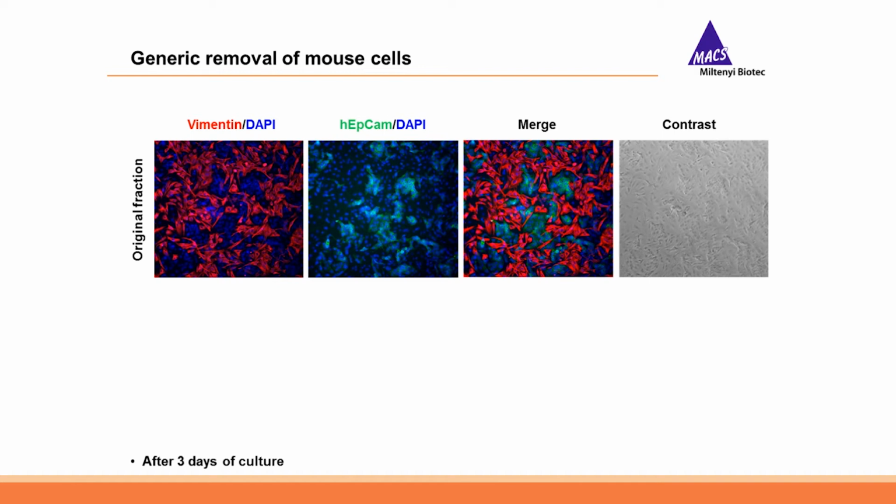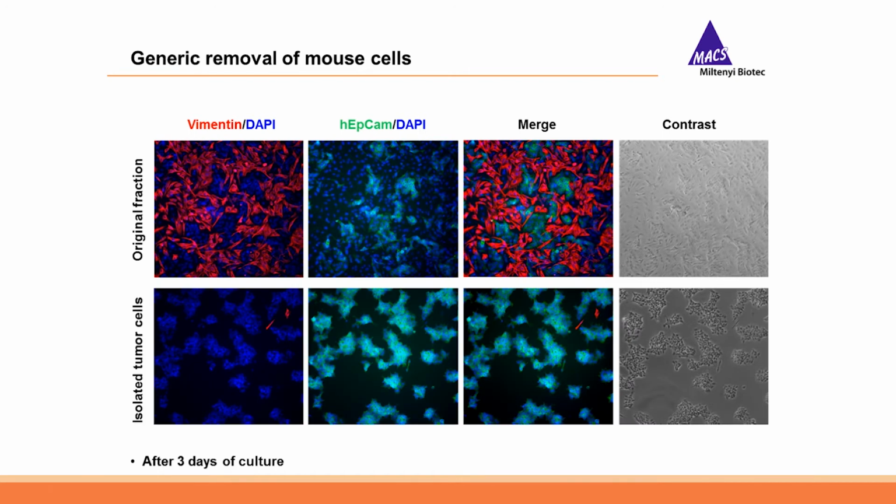Of course, it makes a big difference in culture, and frequently xenografts are actually used to expand the human tumor material in order then to dissociate it and to generate cell cultures for drug testing. And if you just dissociate your xenograft and put it in a culture plate, it looks like the panel I'm showing you right now. So you have vimentin-positive mouse fibroblasts, and you have, for example, if you are using a carcinoma, EpCAM-positive human tumor cells. However, if you now do a drug toxicity assay on this, it would be very hard to distinguish which effects come from your target cell and which from your contaminating cell fractions.